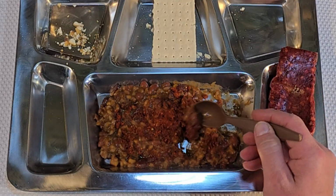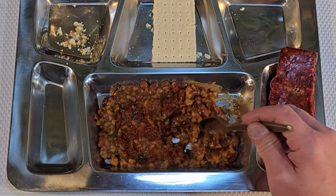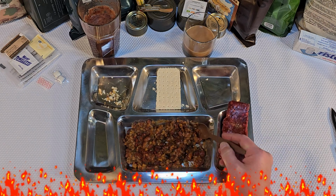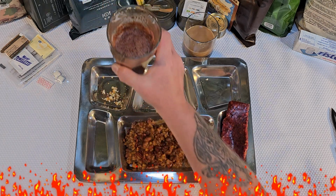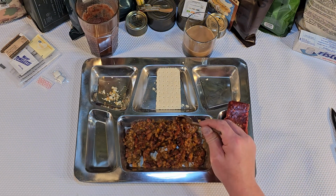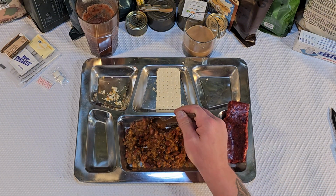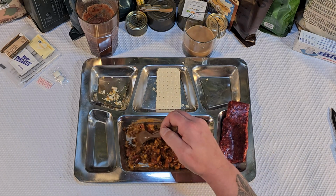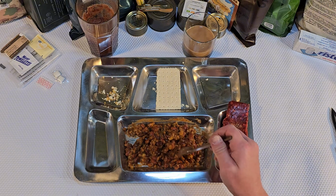All right, let's get this mixed in here. I don't want a repeat of that where I just have the picante seasoning hitting me in the mouth and just setting me on fire. Here, let me see if I can put some of the flames out in here. Hold on. Well, that certainly helped. I got to say, I was shocked that picante seasoning was as spicy as it was. It's not going to make you cry or anything, but it was a little shocking, to be honest, that it was that spicy. Really good, though.